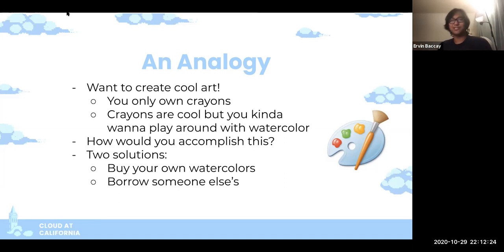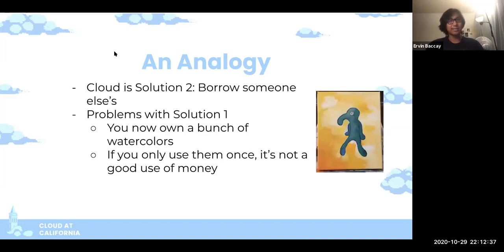Well, one of the basic solutions is to just buy your own watercolors, right? So go on Amazon.com, Google watercolors, and then buy that directly. Or if your friend already has watercolors, then you could borrow your friend's watercolors. In this specific case, cloud is solution number 2, which is borrowing someone else's watercolors.